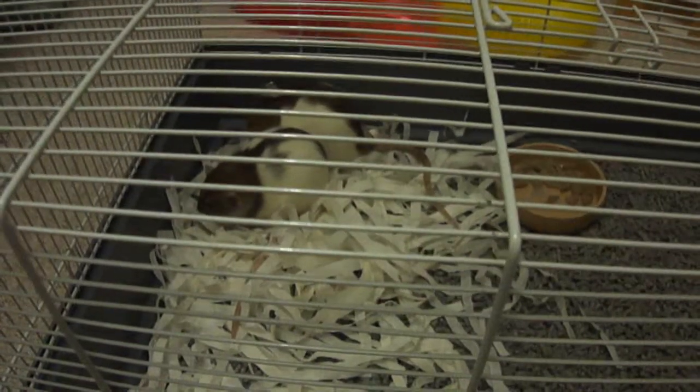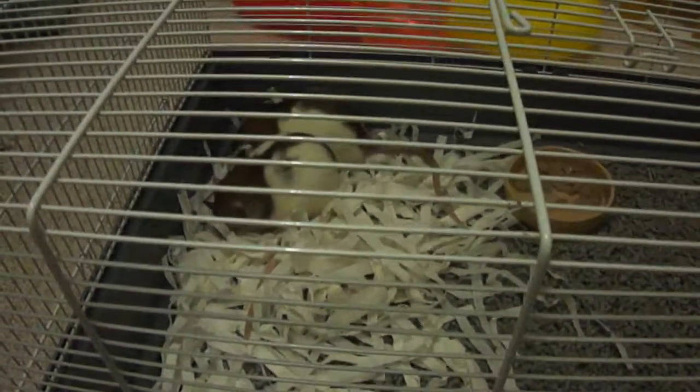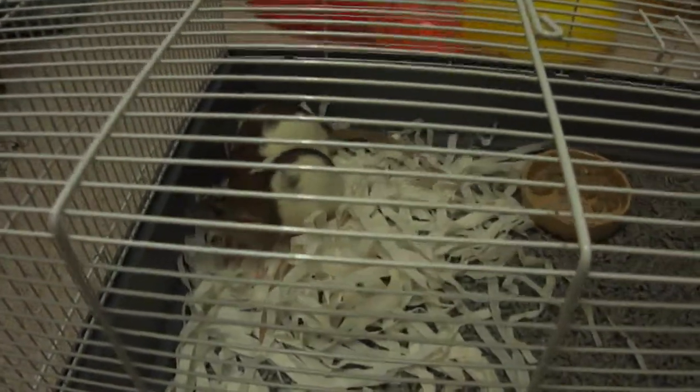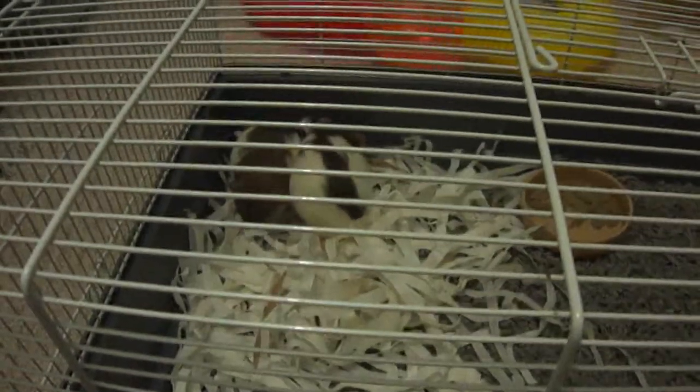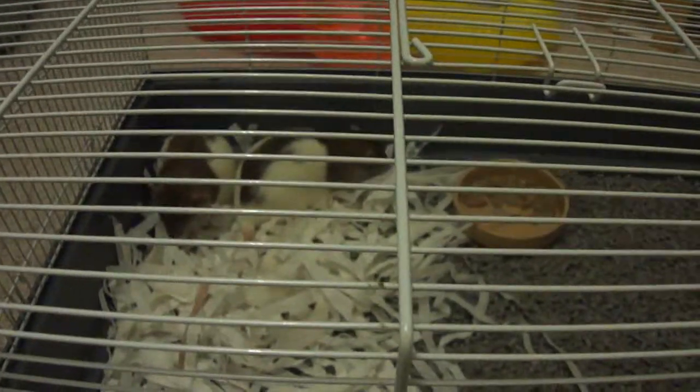So yes, that was my worst in 14 years. Bo was the rat that I thought had defeated me, that I would never manage the rat introduction. She did used to bite me as well. She was a real little biter, but it was all out of fear. And look at her now with Blossom. They're absolutely best friends.